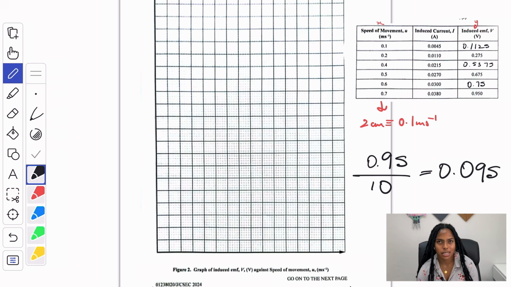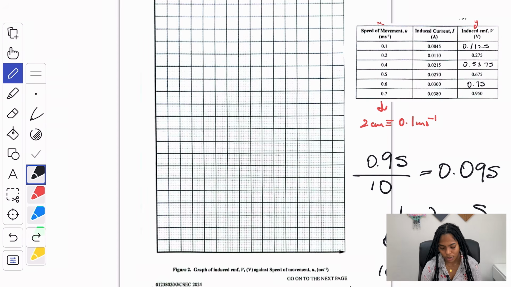So what I could do instead is say, okay, I know I want a nice round number that's easy for me to figure out what is the value of all of these small boxes in between. So I want to round this to a nice round number. And the nice round numbers are different variations of 1, 2, and 5. So like 1, 2, 5, or 0.1, 0.2, 0.5. And any kind of variation like that, in the same way, 10, 20, 50. These are nice round numbers that when we divide it by 10 to get the value of each one of these tiny little boxes, it's easy for us to work that out.